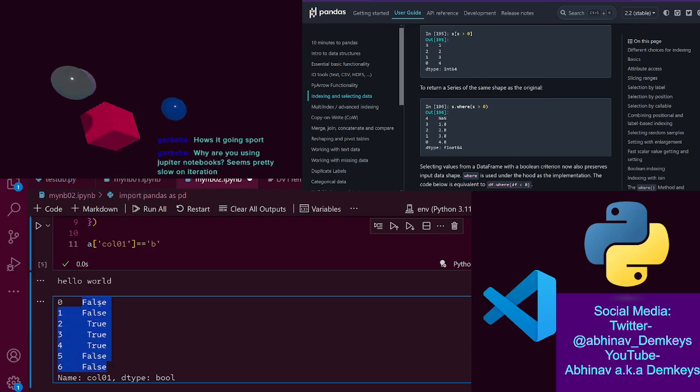Why are you using Jupyter notebooks? Seems pretty slow on iteration. I mean, it's just what I've been using for the longest time, and it just works for me. But if you have better suggestions, feel free to drop them.